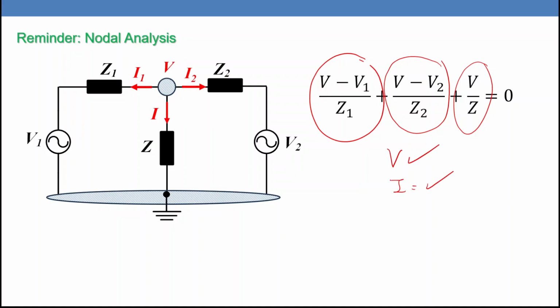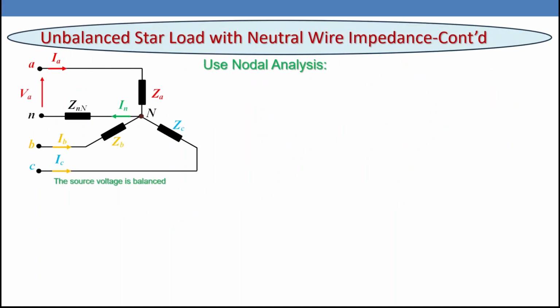So we are going to apply the same concept in our problem. A three-phase circuit with a neutral wire that has an impedance. This is a network we would like to solve using nodal analysis. If we know the potential of point N, we are going to calculate the current everywhere. So we are going to use nodal analysis for that, assuming that the potential of point N is the highest potential. So for example, the phase A current is Vn minus Va over Za. We are going to apply Kirchhoff's current law here, where Ia plus Ib plus Ic plus I neutral equals 0.